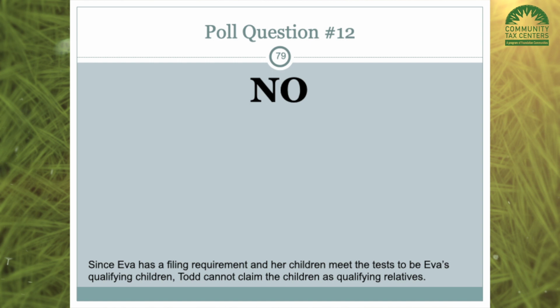And so sometimes we see these situations where, if Todd and Eva came in, Todd wants to say that one of those children is like his stepchild or his child. So then they'll want to split up Eva's children. Eva claims a child and then Todd claims a child. Then Todd's going to come back and get audited, because he's going to have to show proof that, you know, that is your stepchild. Well, then the IRS may ask for a marriage certificate. Or for the children, we need to see that you're the father listed on the birth certificate. We're going to have to see some documentation now that you're able to claim them, because Eva claimed one child. Why did she not claim the other one?